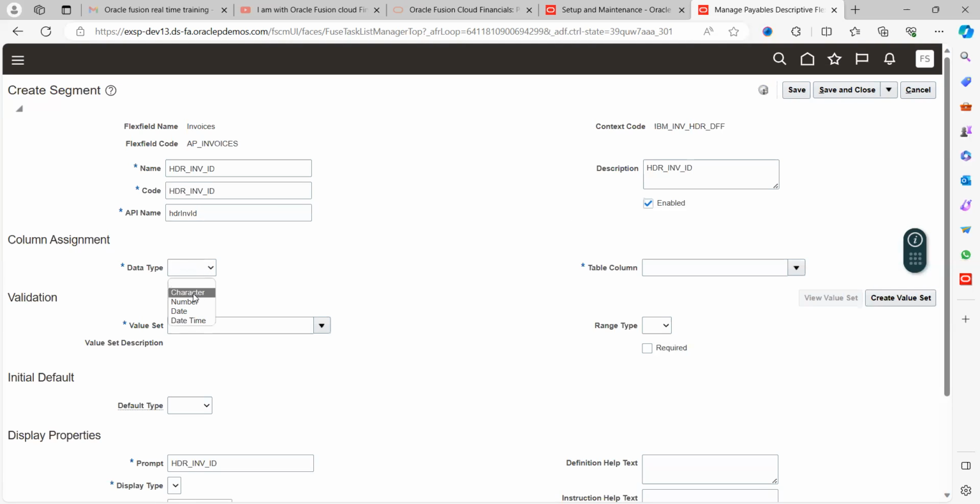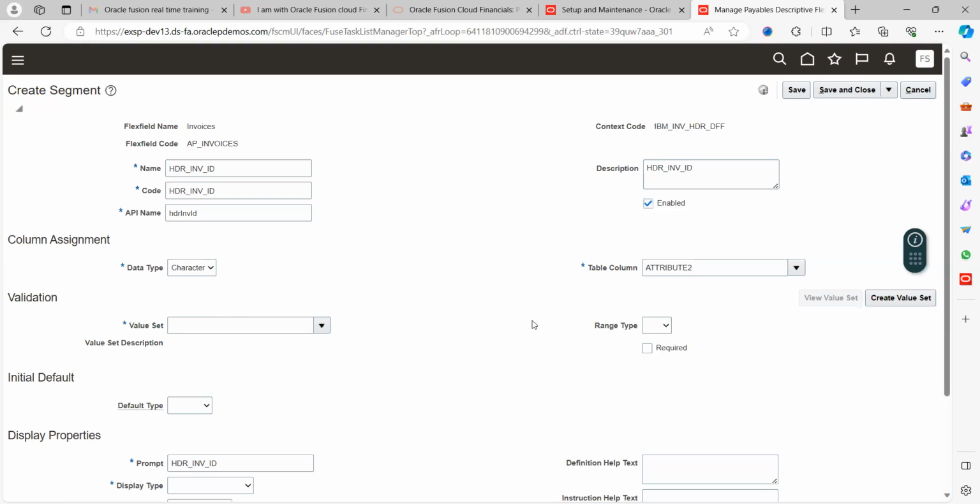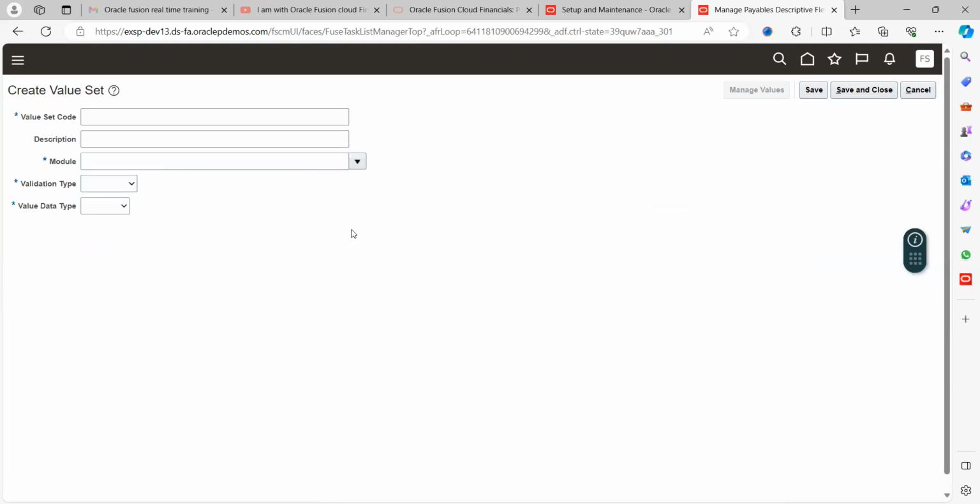Data type you can always choose as character, and the table column is ATTRIBUTE2, taken from attribute 2 onwards. For the value set, if you want to use an existing value set, you can choose from the list of values already available. If you don't want to, you can click on create a value set.